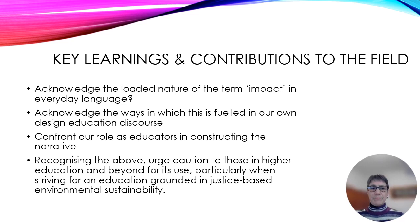As observed in higher education and sustainability discourses, a key learning for us is that impact is just as problematically applied as its close cousins, development, innovation, and progress, that have been shown to often embody narrow and disconnected practices fueled by marketized agendas. As such, we urge caution in how we as educators help to construct these interpretations moving forwards, and in the use of the term by others, for example in policy making or industry. If such a term is to be used, we further contend that, as argued by Misiaszek and Rodrigues for development in 2022, consideration of impact must always be grounded in justice-based environmental sustainability.